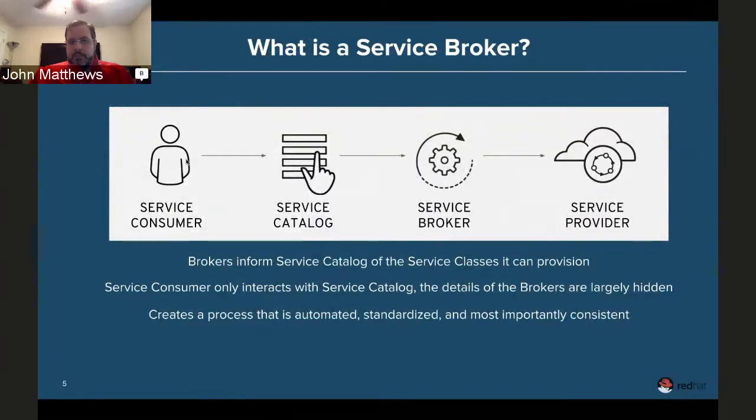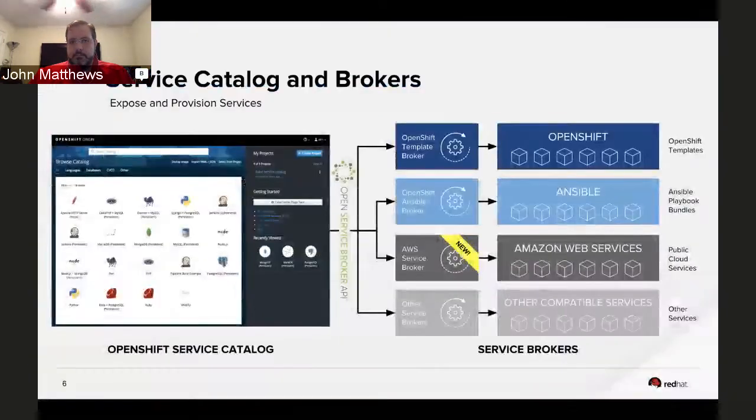So you'll have a service consumer that will talk to the service catalog. And then the service catalog will talk to multiple brokers. And the brokers are the ones that are responsible for doing whatever the orchestration is to get your service actually launched. So if you look at the OpenShift case, we'll have the service catalog and we'll have a number of brokers. All these brokers talk a specific API, and that API is the Open Service Broker API. So all these brokers will implement the same API. The service catalog just knows it talks to this generic API, and then it gets some information back from it.